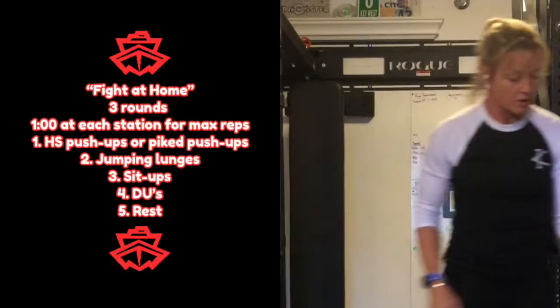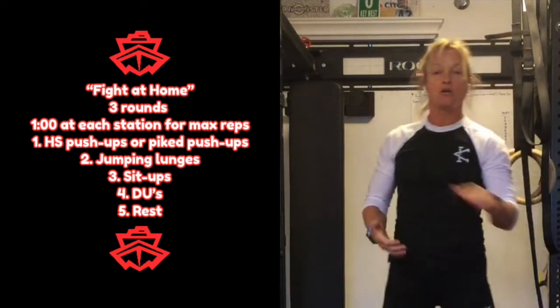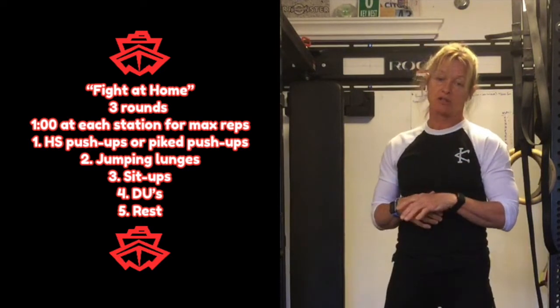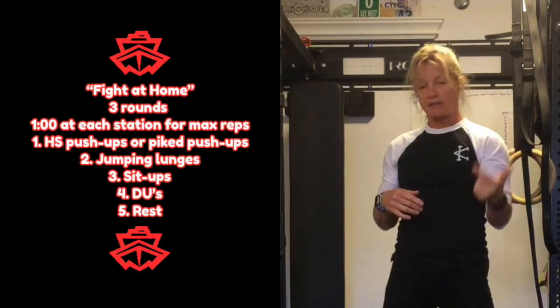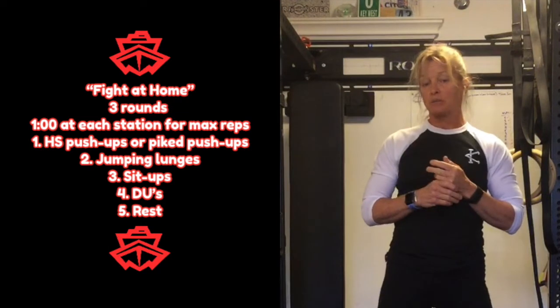So for your workout, fight at home. So 3 rounds through, 1 minute each round, and max reps at each station. So working through 4 different movements: handstand push-ups or piked push-ups. Jumping lunges is the second movement. Sit-ups is going to be your third, and fourth is going to be your double unders.